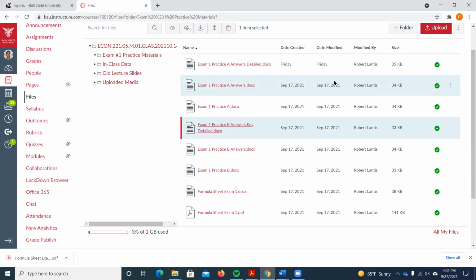How many points is it? Actually, I think I just lied to you, because I think I added a question on there as a bonus question. So it's out of 105 points. That's the total you could get, but it's graded out of 100. So if you get every single question correct, you actually end up with more than 100%. It's because I know that some of them are tough. Basically, you get one that you can get wrong. It's kind of a freebie, right? Even though it's a bonus question, really every question is worth the same amount of points, and I only grade you out of basically the questions minus 1. You get one freebie question there, okay?